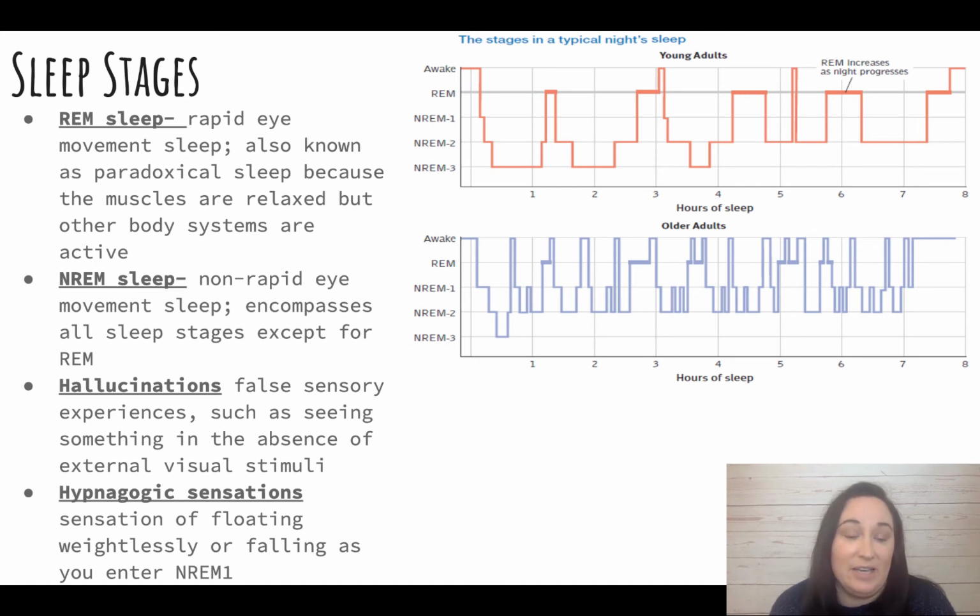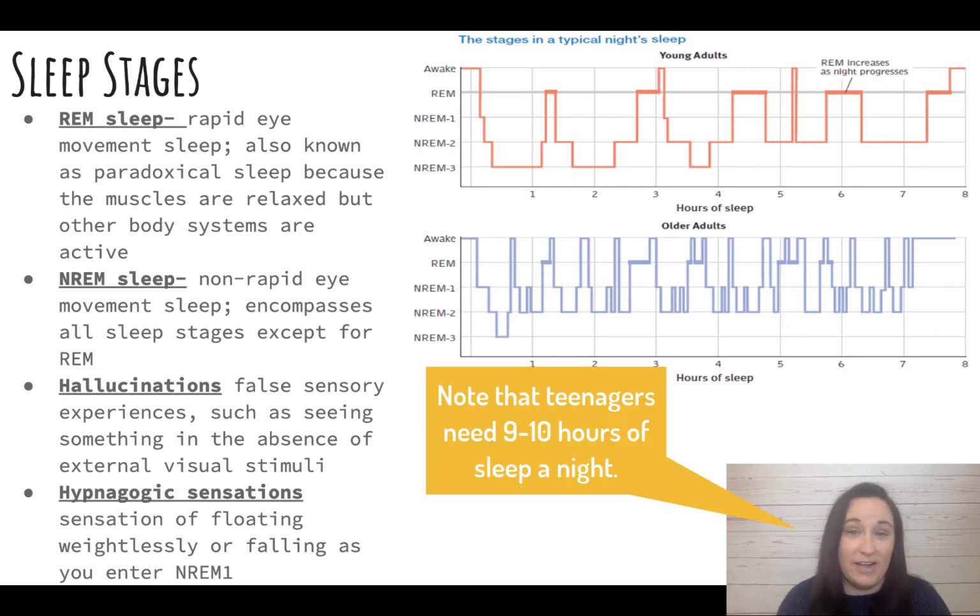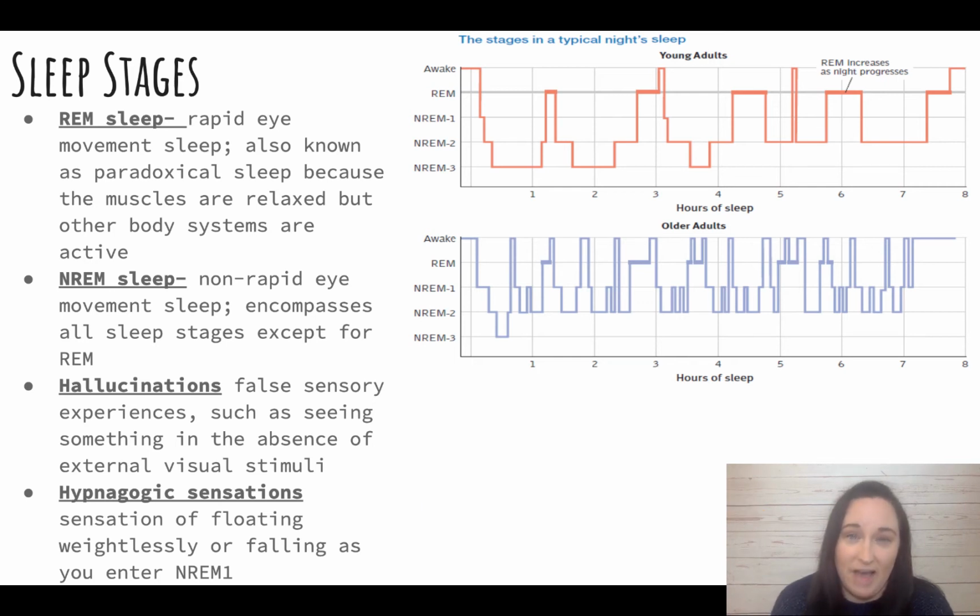So REM sleep, or rapid eye movement, is also known as paradoxical sleep. And that is because our body is at rest still, but our brain becomes active. So we are asleep and our body is paralyzed and the brainstem is not sending any messages, but our brain is trying to send messages. So for example, our motor cortex is active and it's trying to send a message to tell our feet to walk or our hands to move around and whatever. And our brainstem is blocking that message.